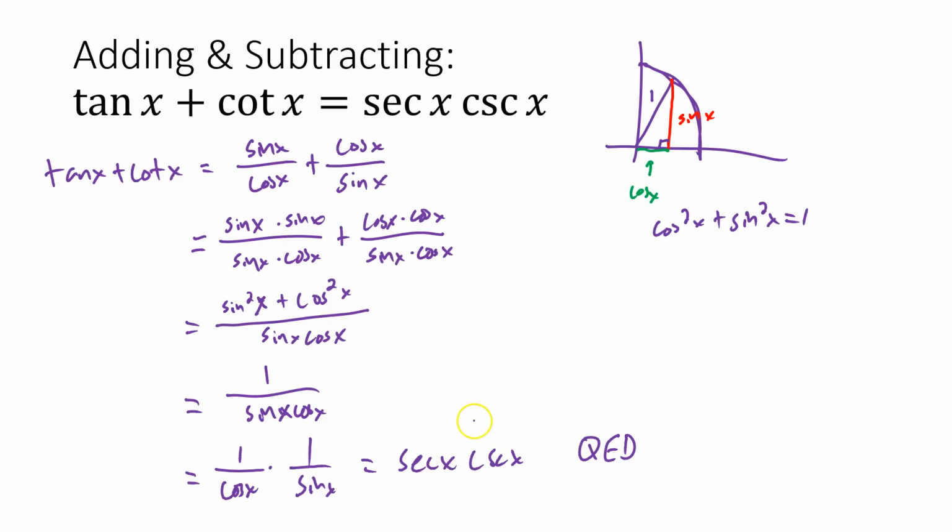Now if we had gone the other way, think about it. If we'd started with secant, cosecant, and gone to the other side, we would have gotten to here, and then we would have had this, but we would have had to realize that, in order to create these tangent and cotangents, we would have had to change that 1 into sine squared plus cosine squared, which can be tricky, because when you see 1, it could be so many things. It could be a fraction in and of itself, or you could choose this Pythagorean identity. There are a lot of ways that that could go, so it's easier to start from the left side with the addition.